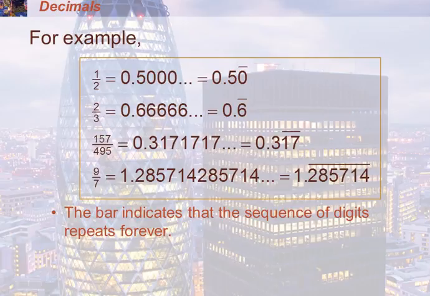Okay, so again, this is just a notation with decimals that shows you that something goes on forever. So 1/2 would be 0.5. If you type that in your calculator, it's 0.5, and it doesn't have any zeros because you can just add as many zeros to the end of a terminating decimal as you want. But something like 2/3, that's 0.666, just never ends. So this is just a shorter way to write it. Right? It just means it keeps going.